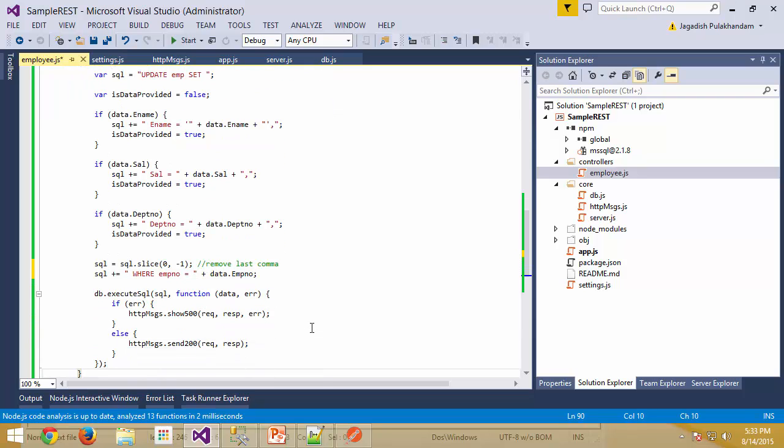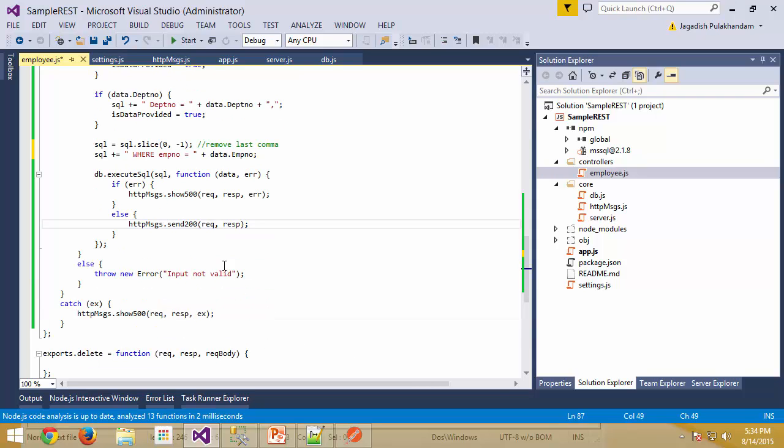And I do not need to change this one. Why? Because the same SQL needs to be executed here. If it is successful, I return 200. If it is not successful, I'm going to send 500. So we don't need any of this stuff here, which is perfectly written in all the ways possible.